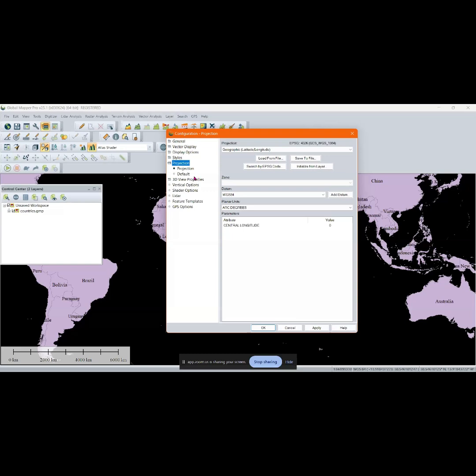And this location is determined based on some type of spatial reference system, which is basically what we call a coordinate system.